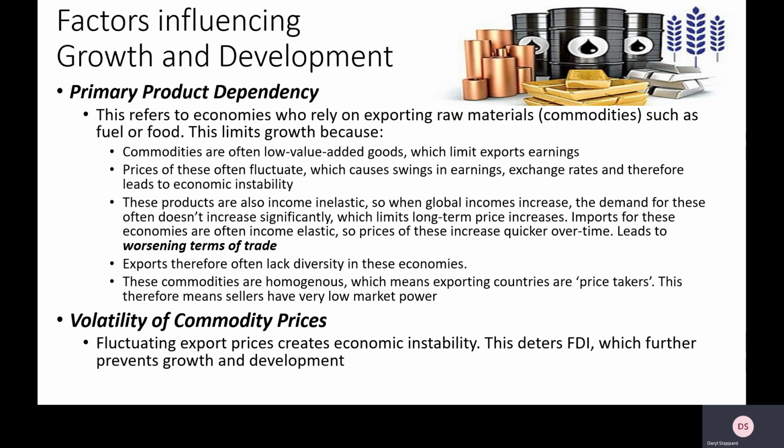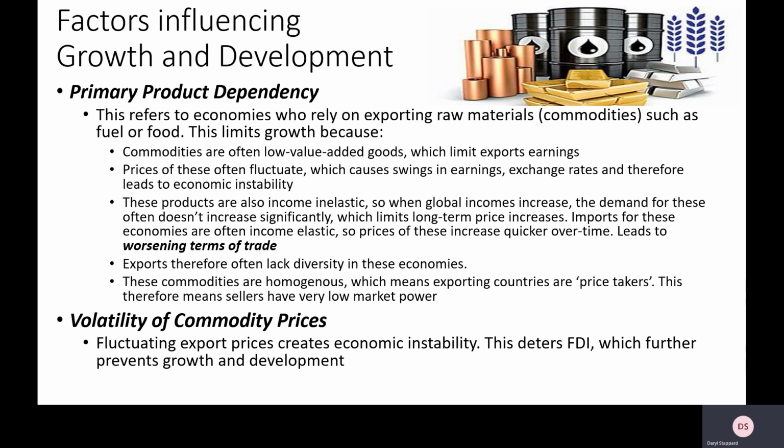Right, everyone, now you've got here two really, really important factors that can often prevent growth and development. So we've got here what we call primary product dependency and something we call the volatility of commodity prices. Now, what you tend to find is that in the world's poorest economies, their economies tend to be dominated by industries linked to land resources. So this could be mining fuel, so mining extraction, that type of thing, whether it be oil or coal or gas, or it's food. So it's the farming sector, exporting tea or soya beans, etc.